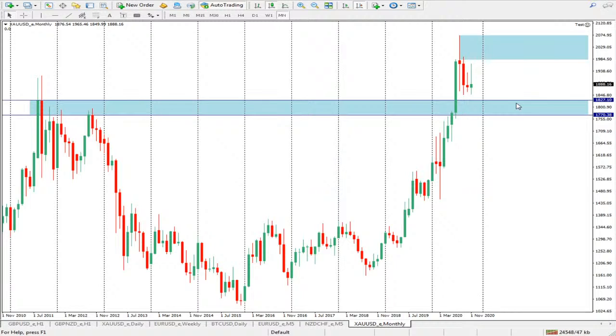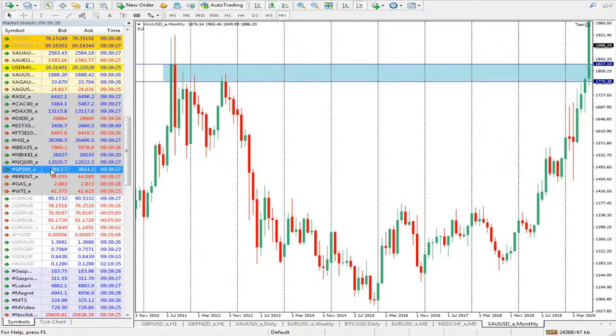So as it is now, if the current month's candle can close as it is with this long tail, then that will mean we are now sellers. So we do expect sellers to come in. We expect sellers to push price down to 118.27.10, where if the price breaks below, then we expect a continuation down to 1770.38.